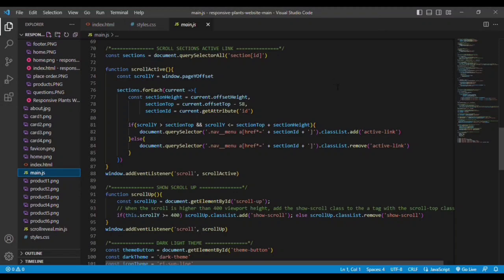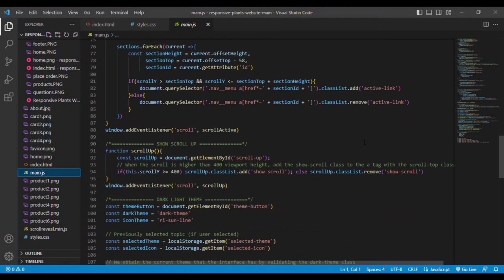Whenever that particular section id which we grab from the website is current, that id will get this active link added, and whenever the id is removed, that means we are not in that id, we are in the new id, and it will be removed. So that's how it changes automatically.